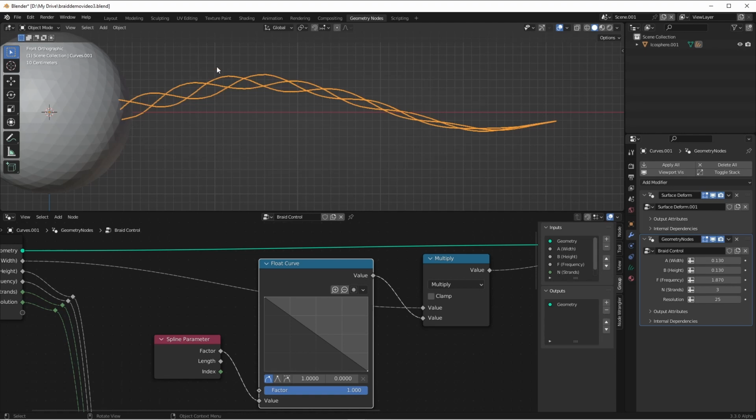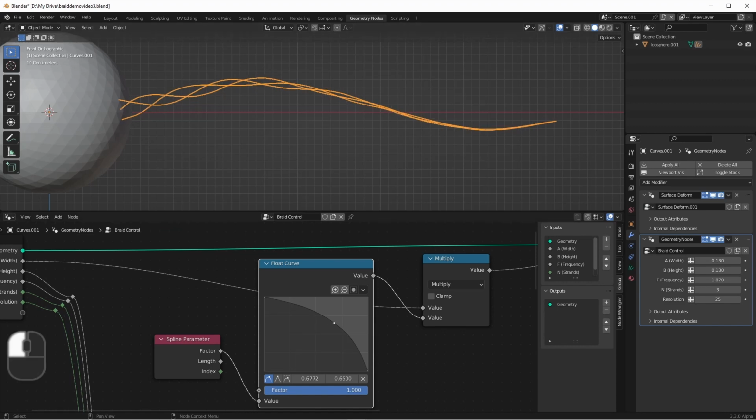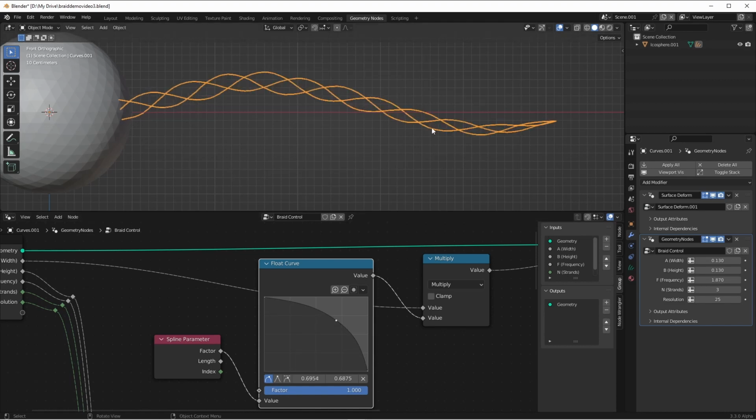Already, this is a much more natural looking shape. However, it might be a little too perfect, so we can change the arc of this curve. If we pull it down, it'll get smaller faster and then even out. Or we could go this direction and it would stay thicker longer and then thin out right at the end. We'll put it somewhere around there.